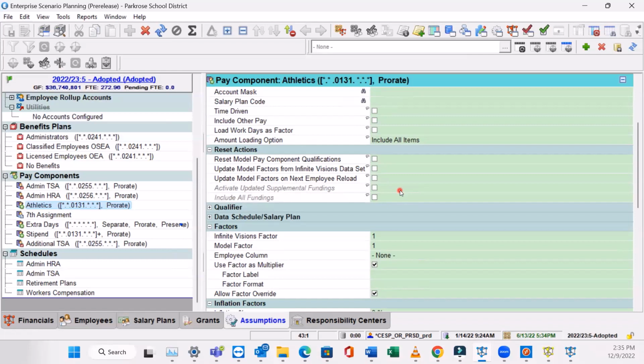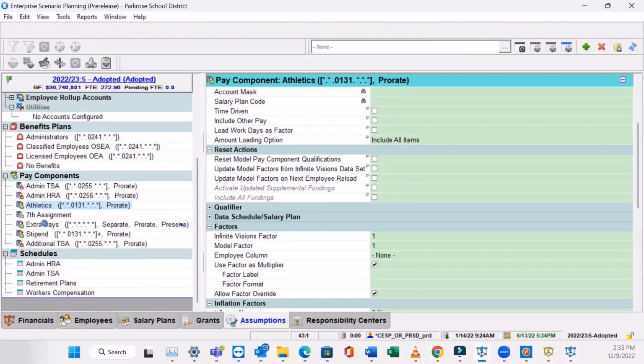I know this is a lot to go through, and hopefully all of you have these set up already, and you're just changing the factors. But if anyone needs help setting up new supplemental pays, let me know.